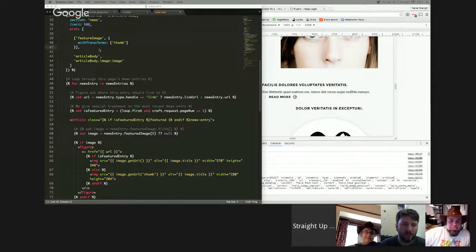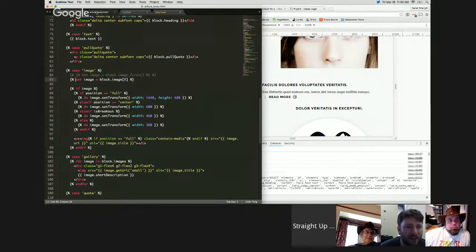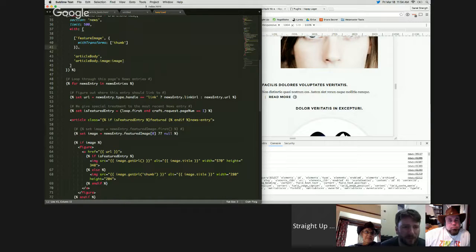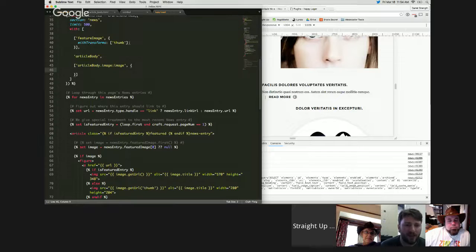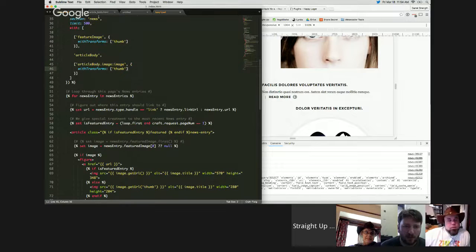So if you look back, we're also displaying these article body images, right? Basically, if you take that last line, line 44, turn that into an array, and then add a with transforms thing, and then let's go to the article body template.